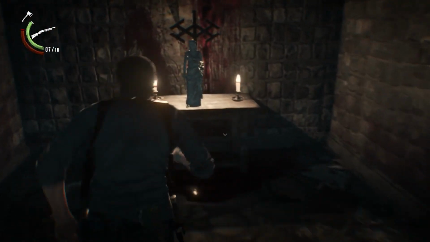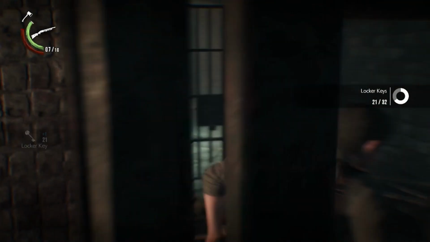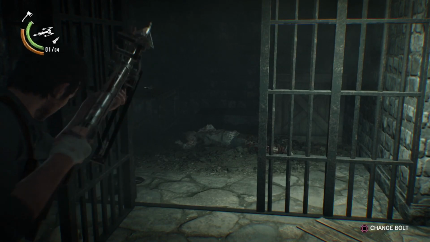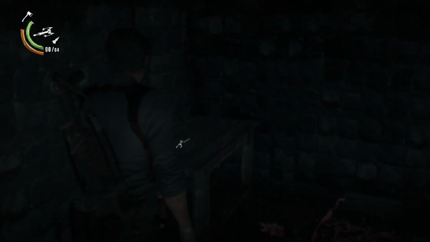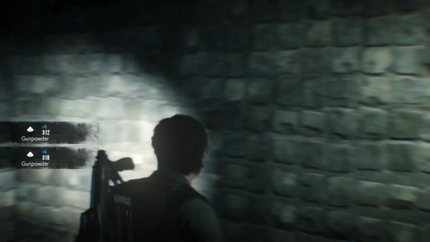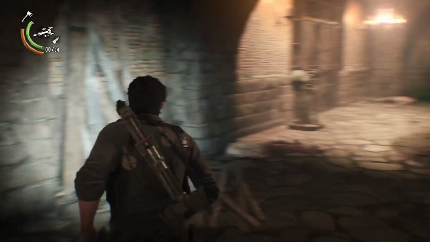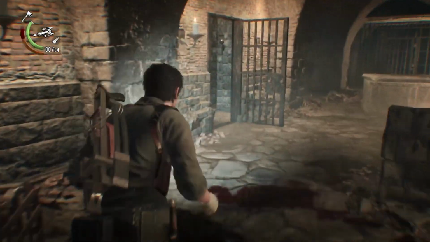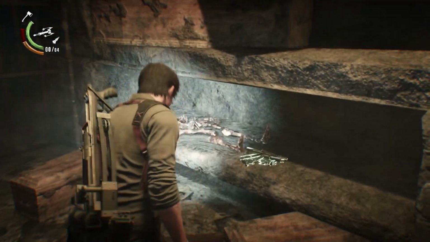Anyway, let's get that key right over here. There's another key for us to pick up in a little bit. And that guy will also wake up if we get too close, so not this time, we're not going to let him. There we go. And we're not going to place the lever quite yet because we need to get a file and a pouch. So let's go through here.